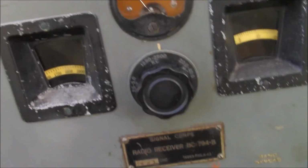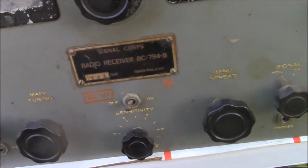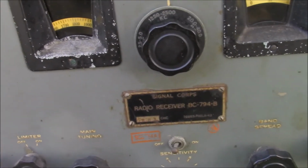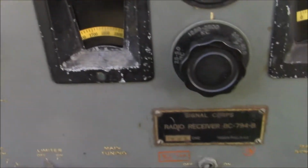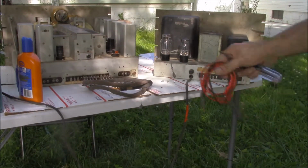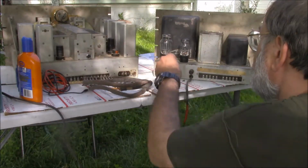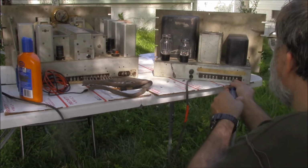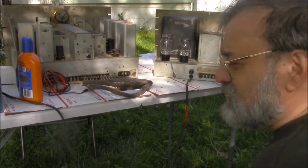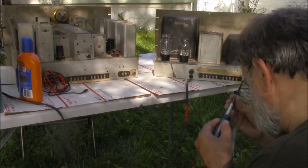I don't know, we got a few scratches and scrapes, a little paint peeling. It could use a little bit of cleaning up. And I think we're going to get a speaker and pour the coals to her. We can monitor the power supply from the outside, but let's get that cool. Yeah, so let's get the cabling on the back. So we're missing a few screws. No problemo. They appear to be just number 6 machine screws. Put them babies in and get on our way.